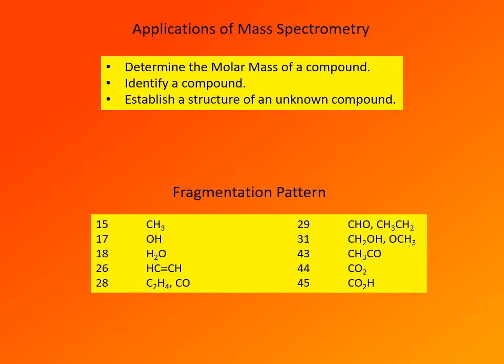But you can see that fragment mass is easily determined. So for example, 15 corresponds to a methyl group. One carbon and 3 hydrogens, that's 15, so that's a methyl group. 18 would be water, and so on. 44, loss of carbon dioxide. 45, carboxyl group, and so on. So these fragments can be easily identified, and then, like a jigsaw puzzle, we may be able to put together those fragments to figure out the structural formula of a molecule. Usually, we combine this information with other spectral information to determine the structural formula of a molecule.